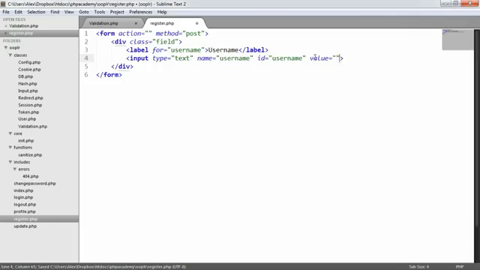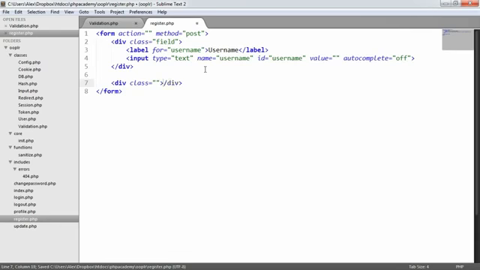The value is going to actually be the previous value that was supplied by the user, but for this we're going to need to use our input class, which we're going to look at a bit later on. So we'll complete this functionality a bit later. I'm also going to set autocomplete off so we don't get suggestions brought up for us. So that's one of the fields. Let's go ahead and create some more.